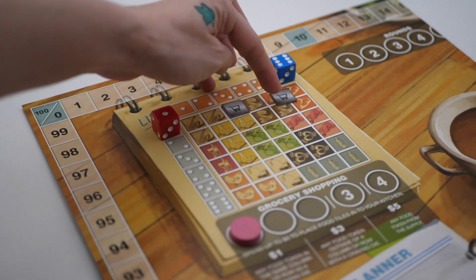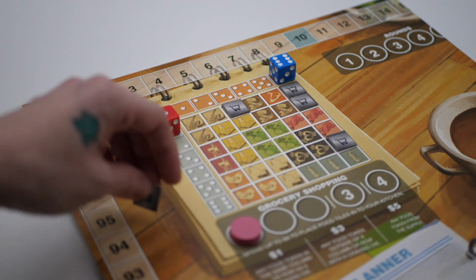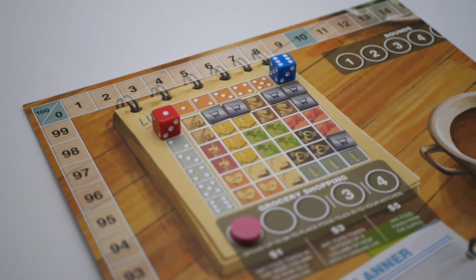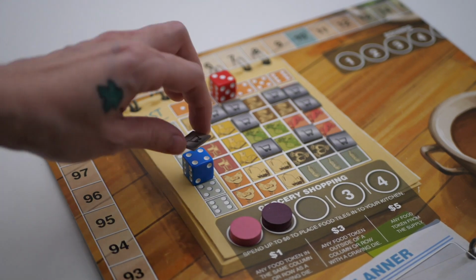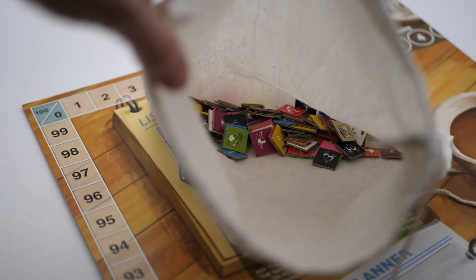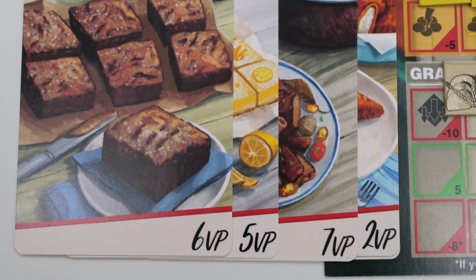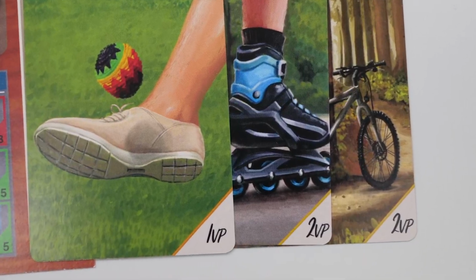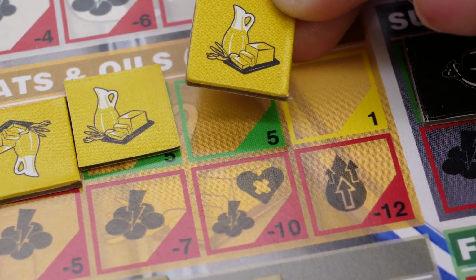The other players cannot buy that exact food again for $1 unless it's available somewhere else on the board. If the player wants a food not in their row or column, it costs them $3. And if they want any food tokens from the supply, it will cost them $5, a high price to pay for a single good. The game takes place over 6 total rounds, and at the end of the game, all recipes and activity points are added to the player's total food points, and the winner is the player with the most points. That should give you a general idea of how to play Consumption.